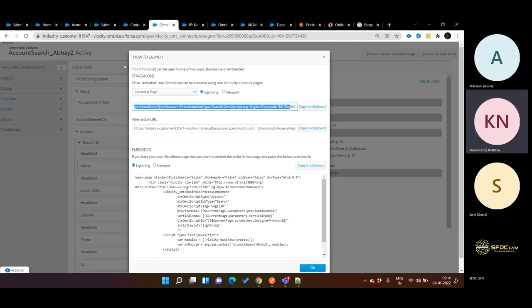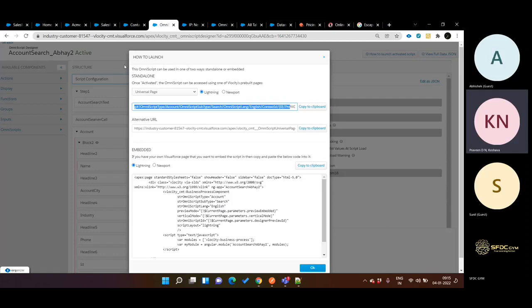Exactly. Then see here, in order to show the record detail information, I overrode the view button on the record detail. On clicking the view button, I invoked the Visualforce page, and on that Visualforce page on the load function, I hard coded this URL.